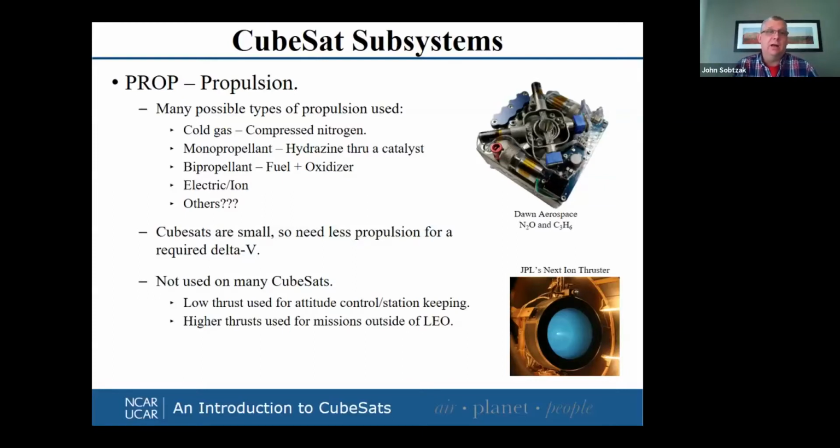There's a lot of research these days in CubeSats on electric propulsion and ion propulsion, mainly because they're low thrust, small, and lightweight. You don't have to carry a lot of fluid with you. And CubeSats themselves, like I said, don't need a lot of thrust. If you go to NASA and just Google electric thrusters for CubeSats, JPL had a whole web page. I just pulled an example of one, their NEXT ion thruster. That thing's only about that big around, so it can be used on a CubeSat nicely.